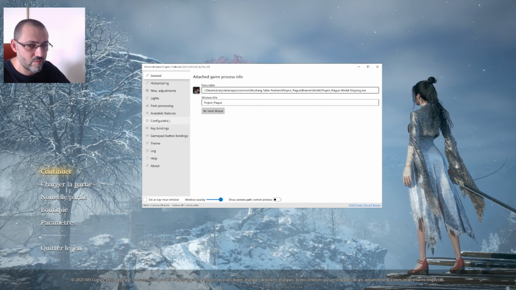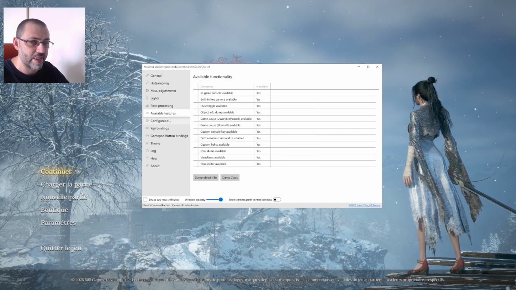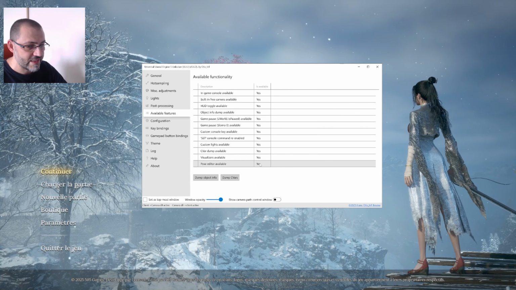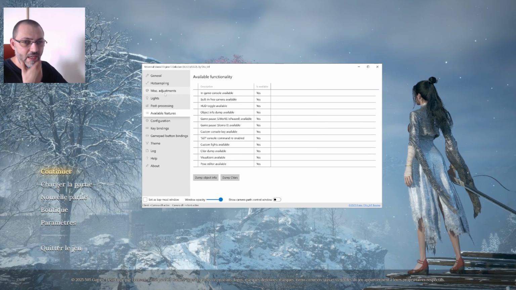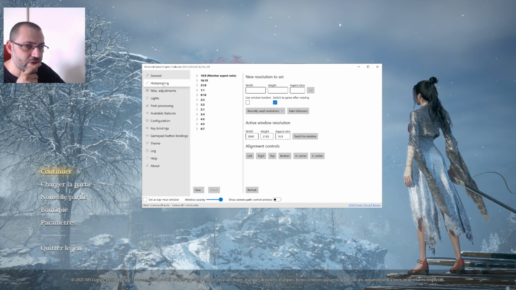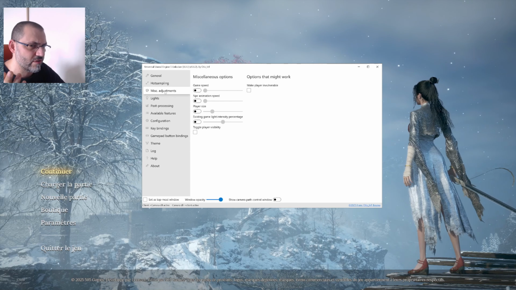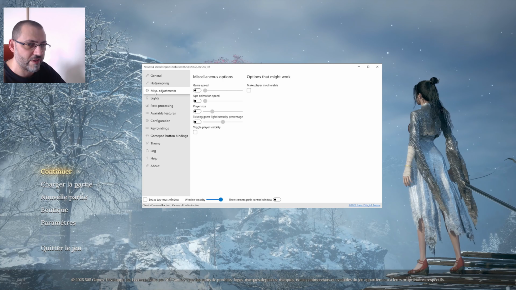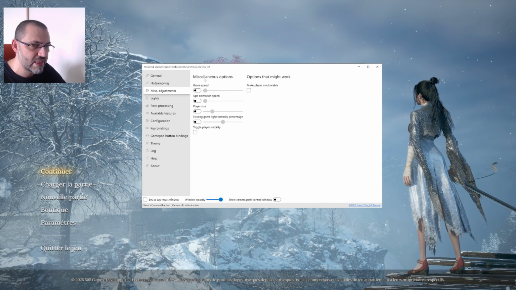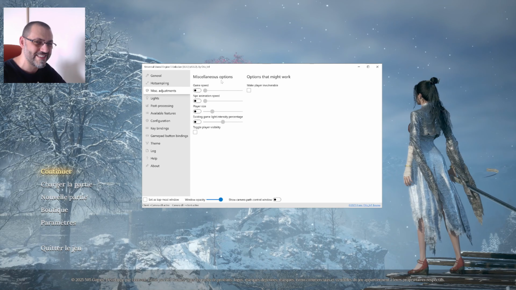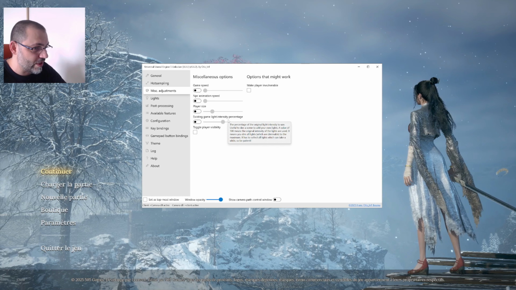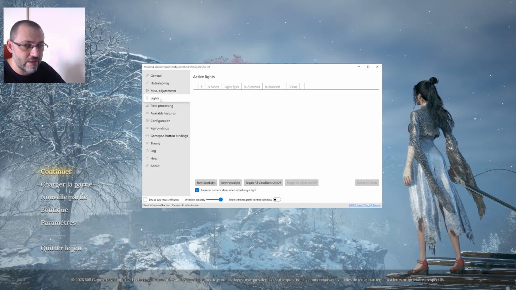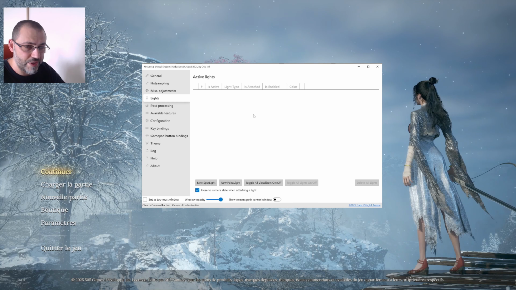You can also see in the left panel the available features, and it shows that it works perfectly. In this left panel you will have different tabs like hot sampling, which weirdly doesn't work on this game, but whatever. The miscellaneous tab, I don't even know how to say this word in English, miscellaneous options, which plays a role in the light stuff, so we'll come back to this in a minute. And the light tab, which is the one we will be using mostly today.